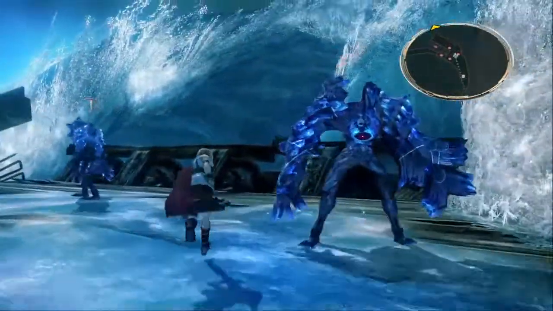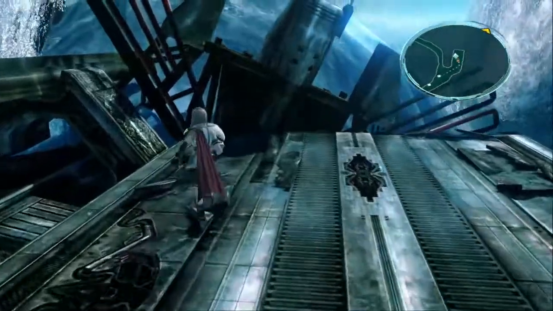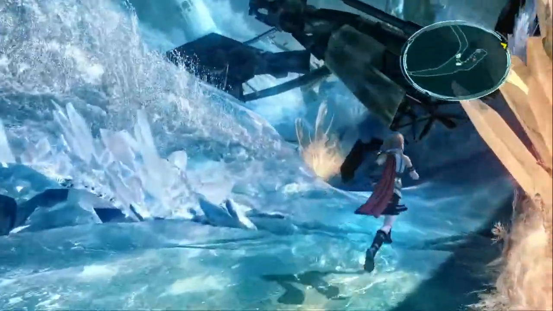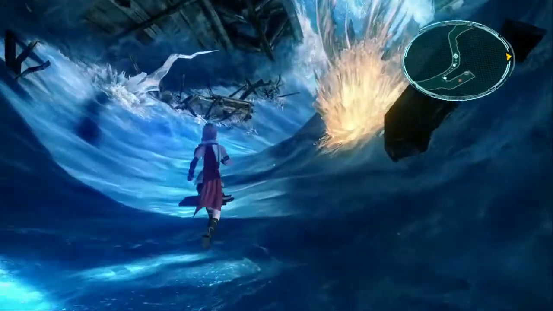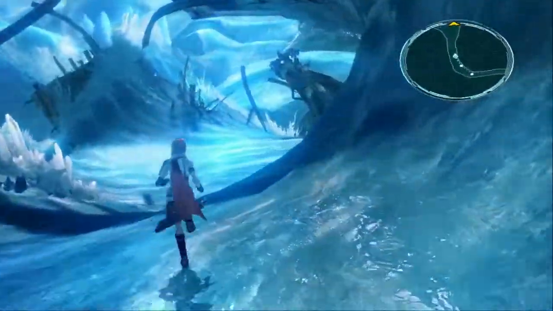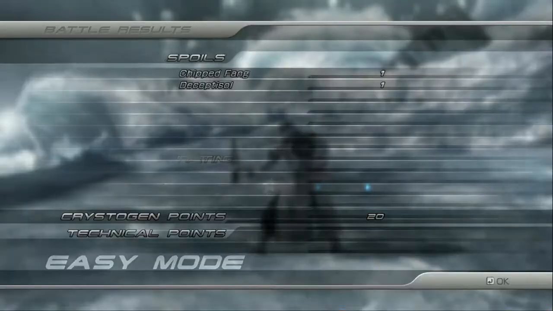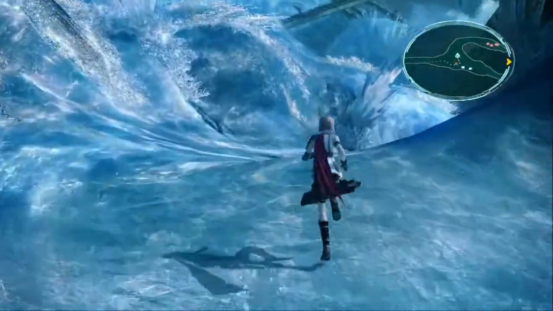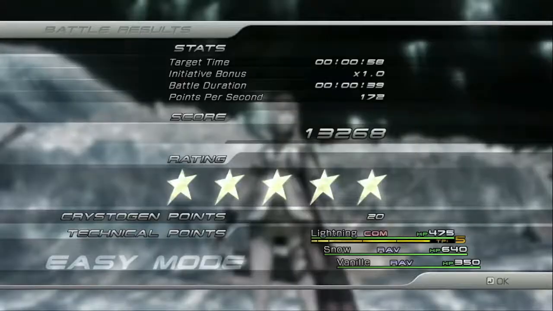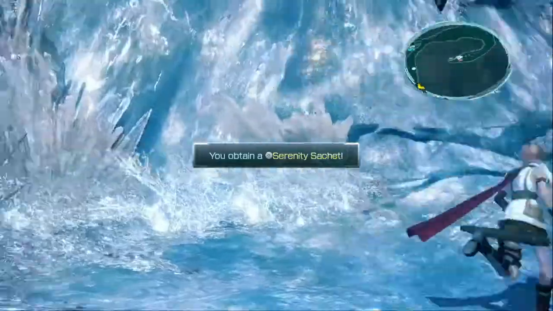Over here is another treasure sphere. You do have to fight these guys though. Up here, that's for upgrading weapons. To the left up here, is it to the left? No, to the left. Got another treasure sphere up here. More enemies. Got some chip things from that. That's an accessory that I'll probably wind up selling. Yeah, I did sell that.